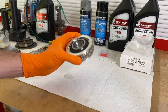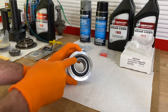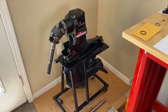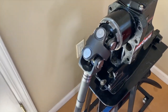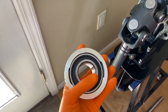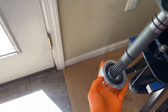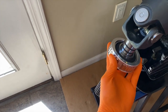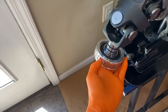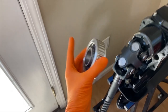I'm going to secure this gimbal bearing to our vise and grab the alignment tool to show you what the inner portion of the gimbal bearing is really designed to do. First, back to the outdrive — here is our yoke shaft and U-joints feeding into the upper unit. The gimbal bearing would be installed with those slots closest to the engine — it goes over the splines, up the shaft, and mates with that portion. When everything's put together, you won't see the gimbal bearing in action — that's why we're going to show you.